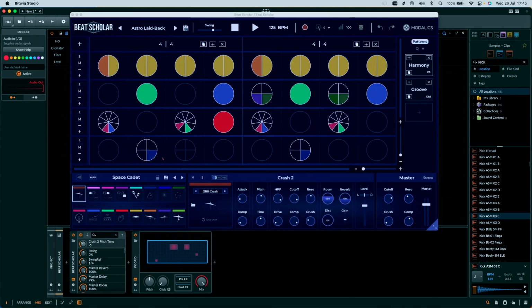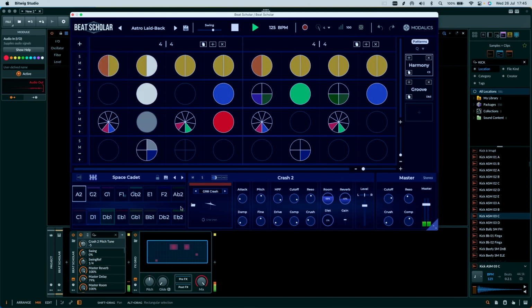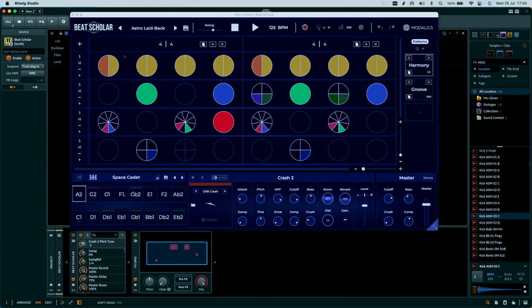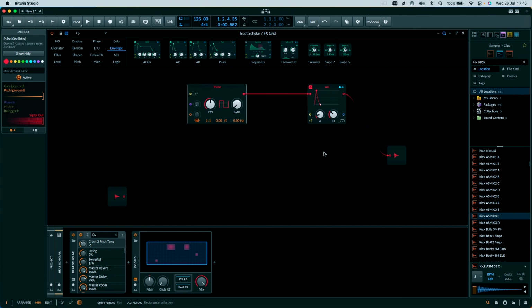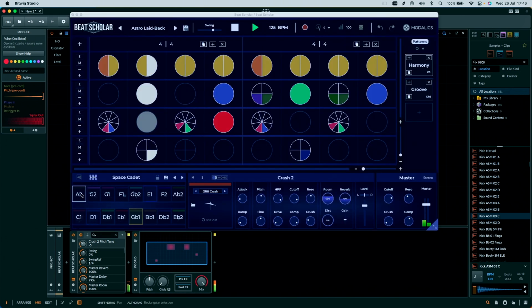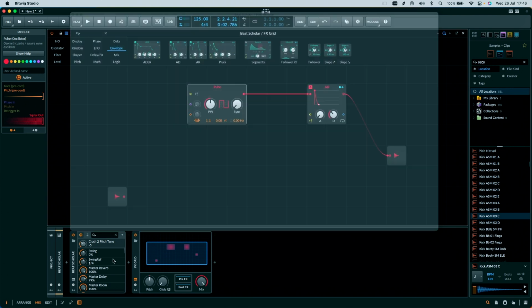In fact, what it's doing, if we go over here and we turn this on, we can see that each of our sounds is actually sending out a MIDI note, and those MIDI notes are being sent into our grid as well as the timing information. So at the moment, if I play it, it's going to sound a bit jumbled up. So there you go, you're hearing the pitch of these things that are playing, which are just random notes, but you're also hearing the timing information.